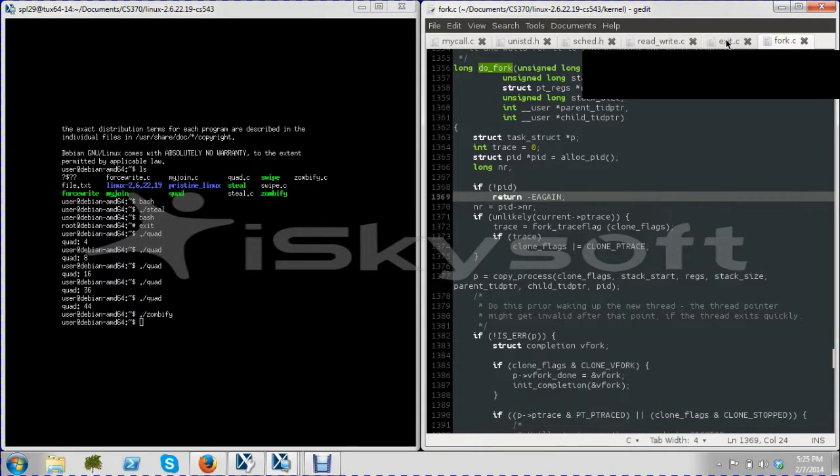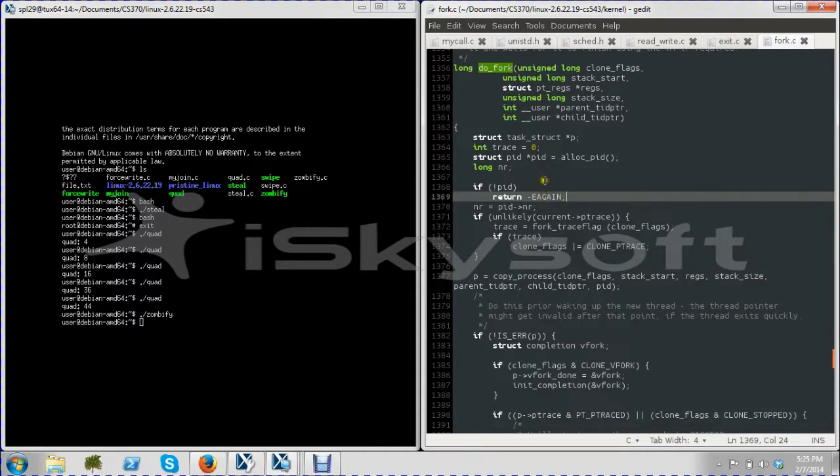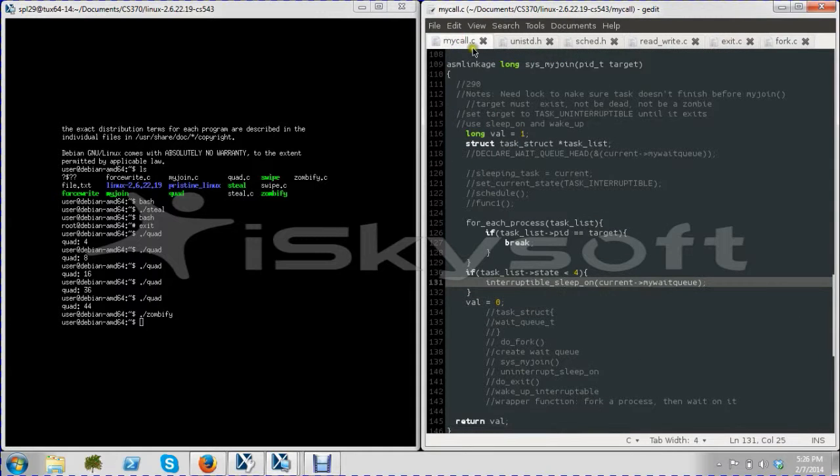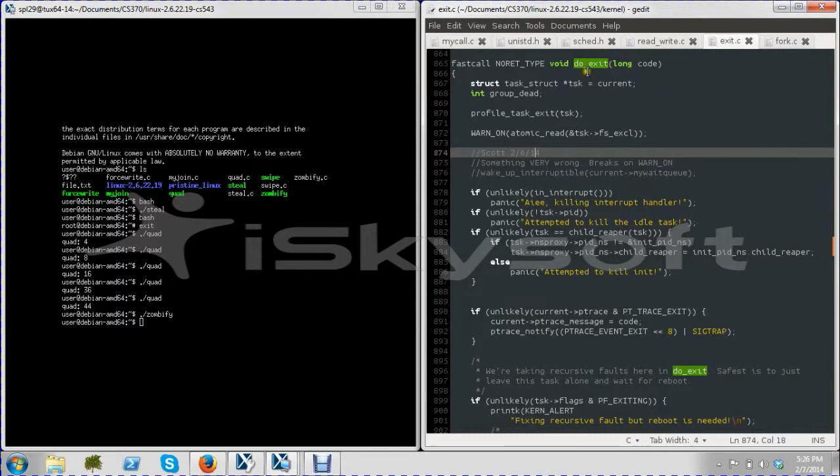So, yeah, the wait queue will be initialized here, and then the my join actually gets called, and then you call interruptible sleep on the current wait queue, and it'll add my join to the wait queue of the process.